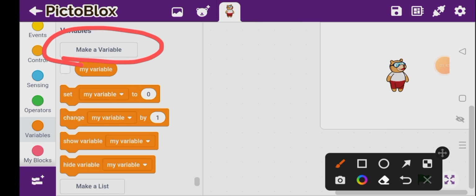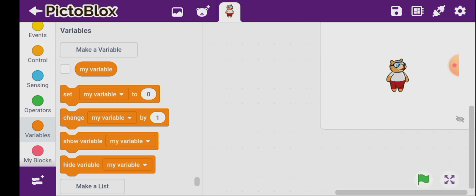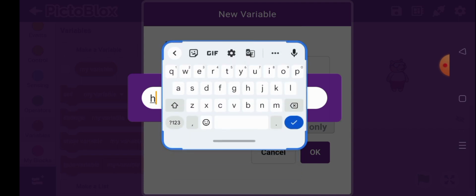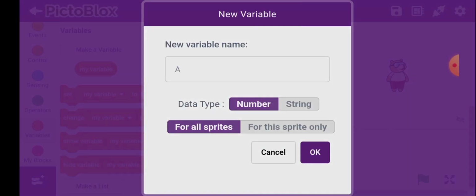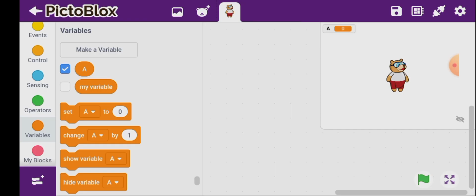So there I will click and I will add 6 variables as I have shown in the previous video as well. Click on My Variables. So for the numbers I'm giving 4 alphabets.